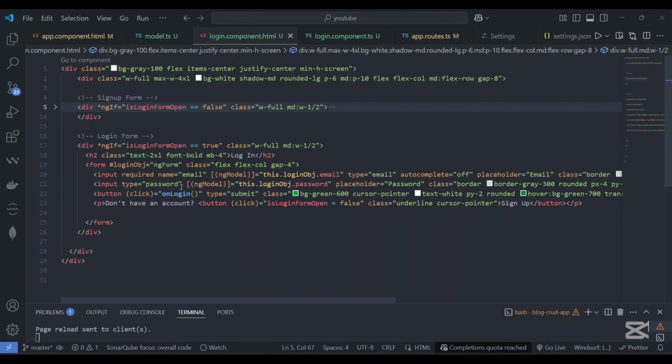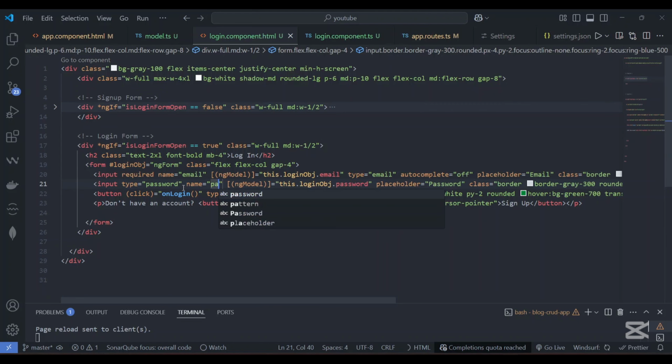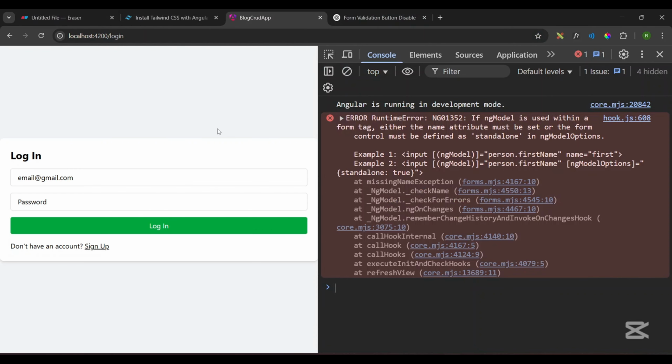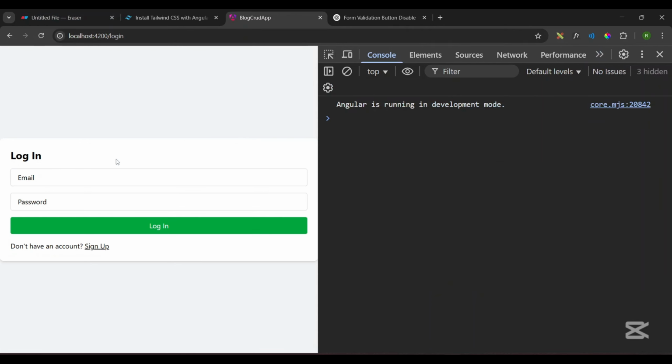Name is done, no? Oh sorry, here name is not done for password. Name is equal to password. Okay, sorry for that. Oh, I am making some mistakes. Okay, load. Okay, done. Email at the rate gmail.com.